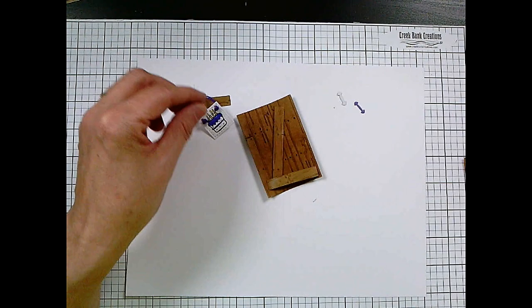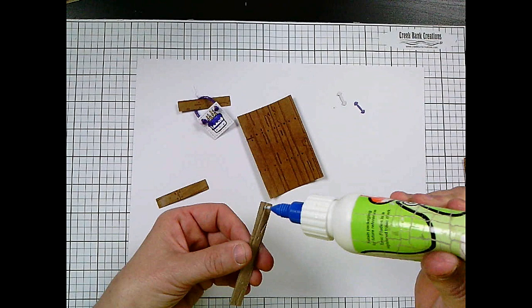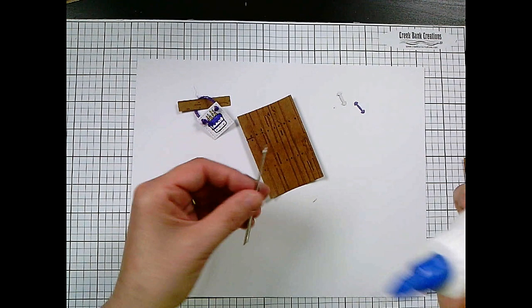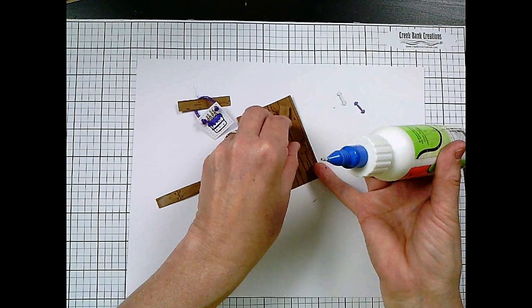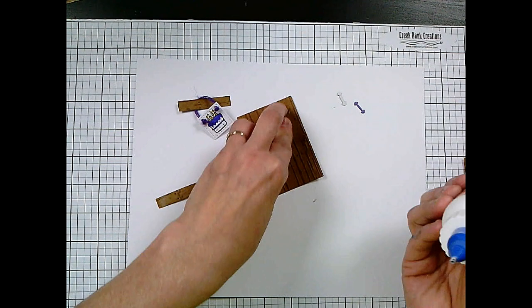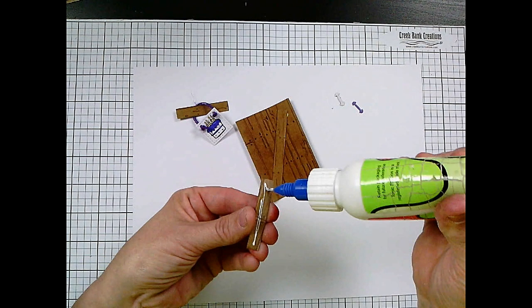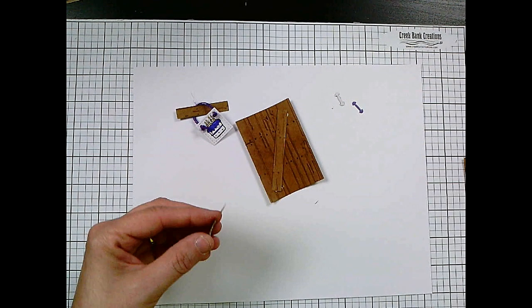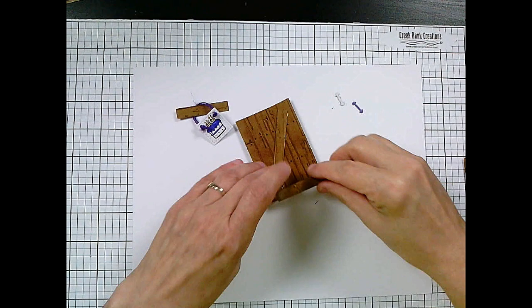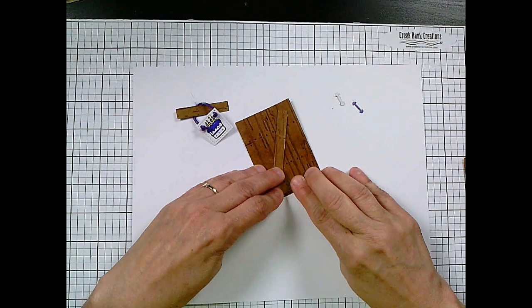So I had that ready to go. We're going to take our liquid glue and we're going to adhere the planks to the door. Now here's another thing about liquid glue. When you make a project like this and you adhere these elements down with liquid glue, it really does give the product strength and stability. So it really does strengthen the door to have that liquid glue on there.